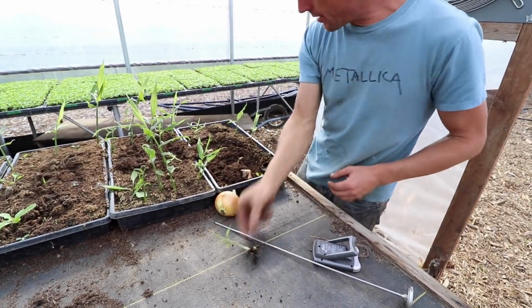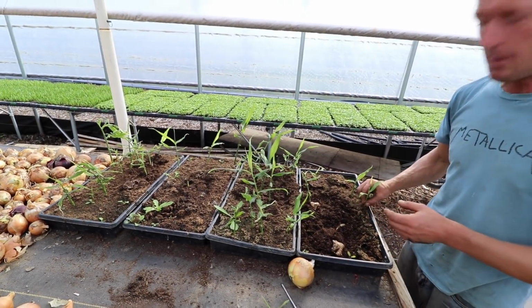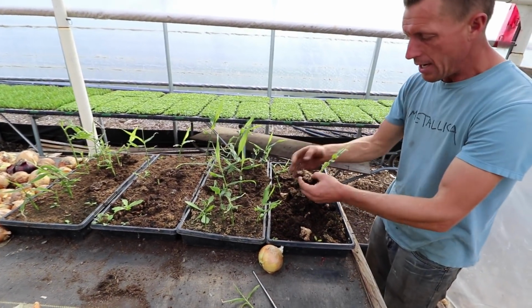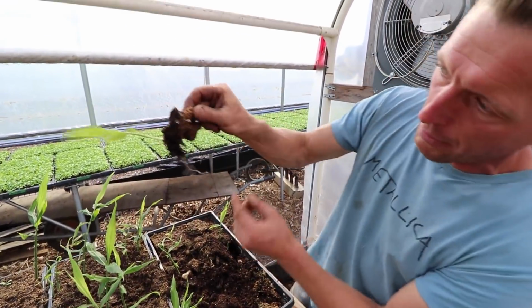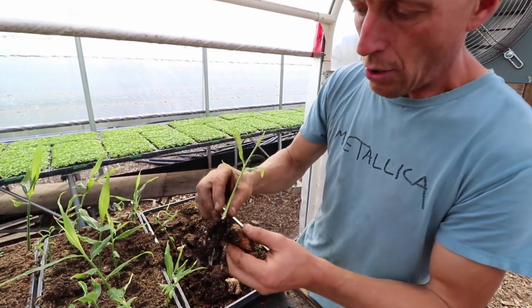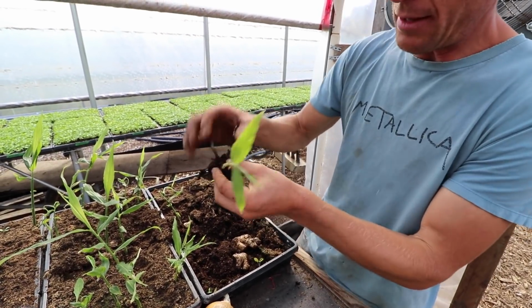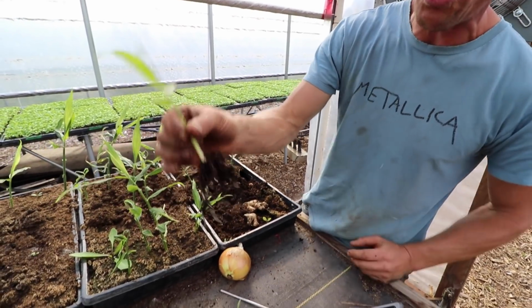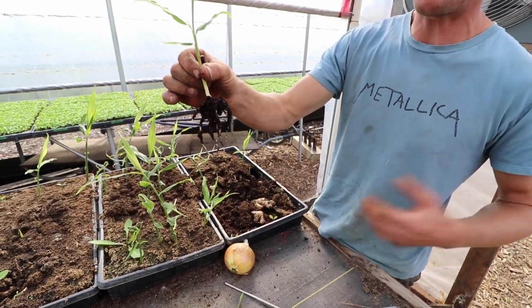So with all these, now I'm going to pot these up and overwinter them and sell them as ginger plants next spring. If you can see, there are no roots coming out of the main thing. So all you have to do is break it off. You have to be gentle with it. And then the roots all stay with that new growth. And that's it. That's your ginger plant. And from there on, it'll just go crazy.